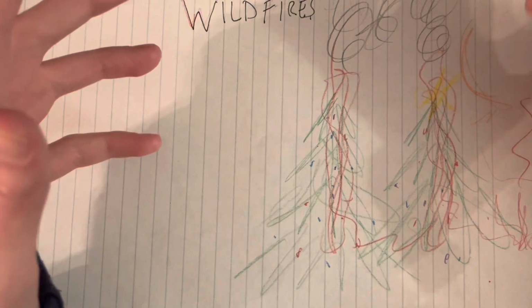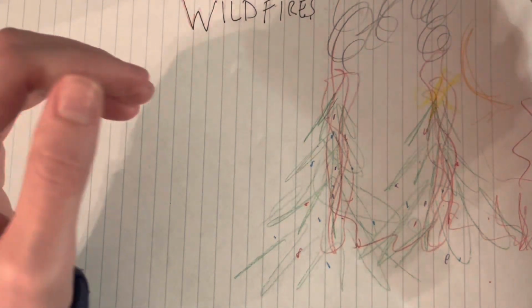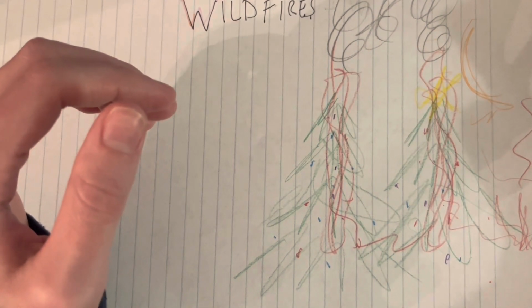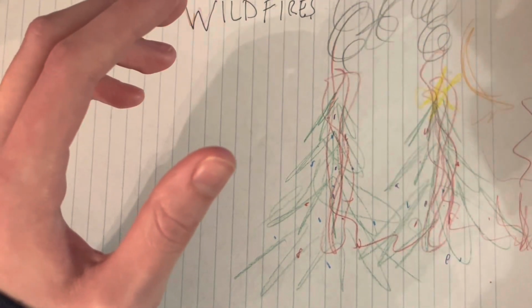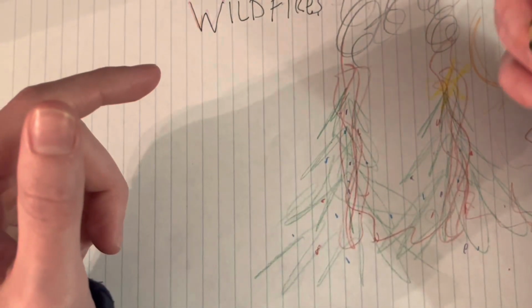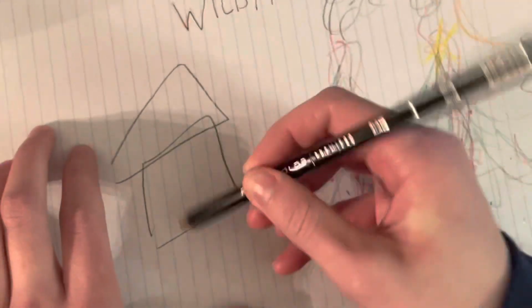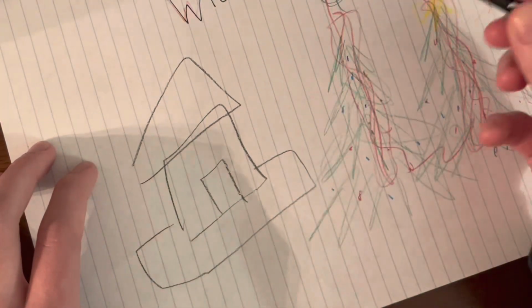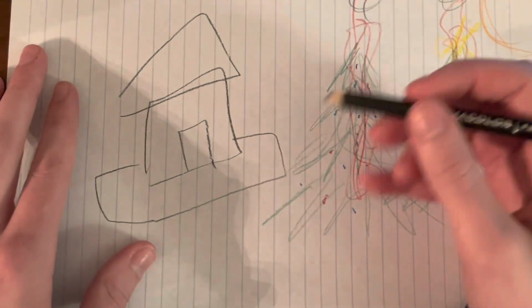But there are ways of preventing harm to you and your family, and that is by making your houses more fire resistant. So that's getting buffers around your home, like concrete. This is a very bad house, but it's like a concrete border around your house, because concrete is less likely to catch fire.